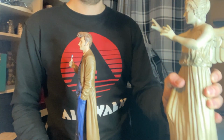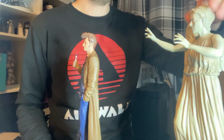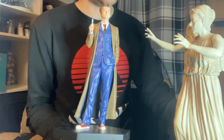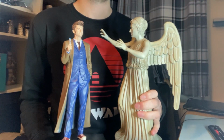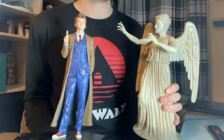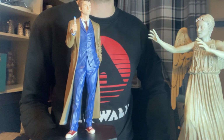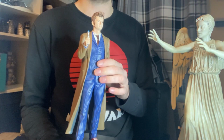Now, I actually recently purchased a Weeping Angel. I've actually got 2 of them, but for now, this is the one that I'll show. And the idea was to have some sort of display with the 10th Doctor and Weeping Angels. And I'm still going to do that, but I didn't really realise just how big these were. And I'm going to struggle fitting these anywhere, to be honest with you. But nonetheless, I'm very, very excited, very glad that I was able to get hold of these.